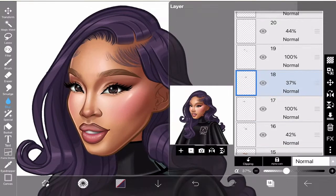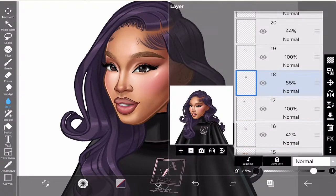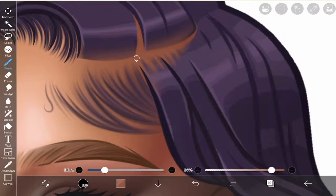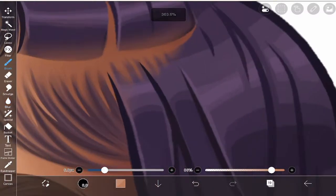Do I like that? Is it too much? I think I prefer it like this. I'm trying to test it and see if I like it fuller. I think a bit lighter, I prefer it like that. And then I'm gonna add, I also have to do this. I feel like this is a bit easy because I don't have a lot of hair for this, and I don't have that much of a plan for this part, and I just blur it.